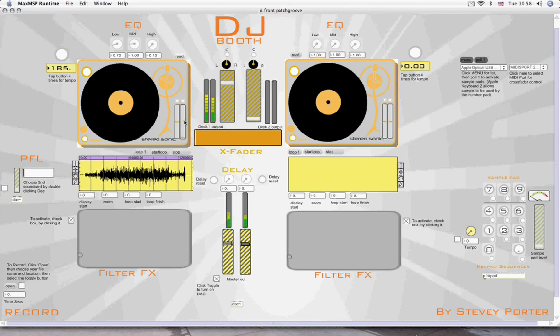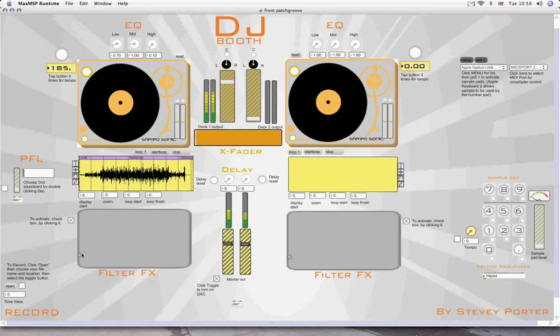To reset it, there's a button above it. Click that and reset it back to the center. And this is the speed adjustment. Again, click the top button to center it. We have a little delay unit here, just in milliseconds, where we turn it up. Again, to reset it, there's a button to the left. It'll reset it. We have our crossfader, which goes between the 2 decks.